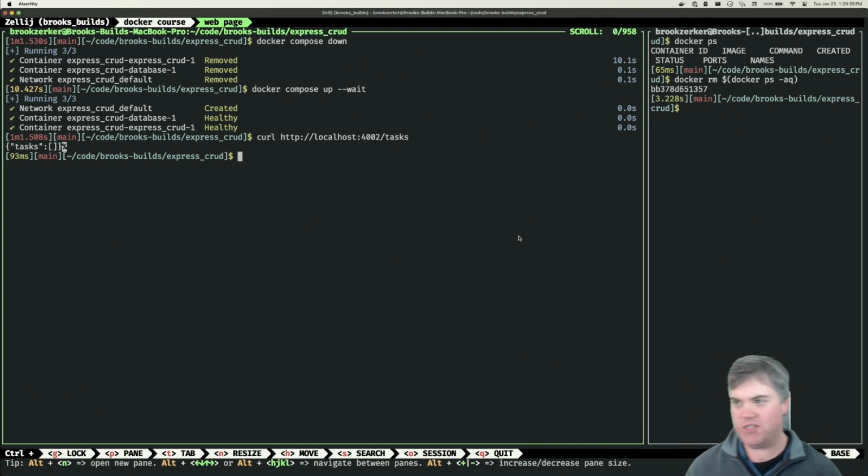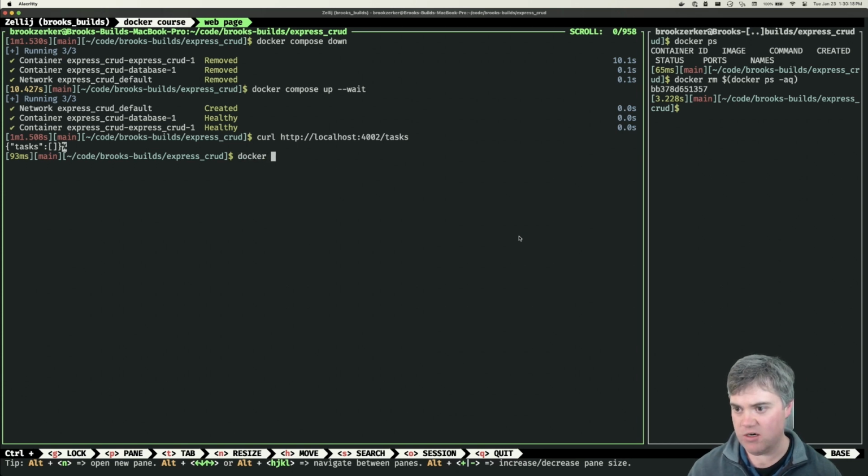Okay, so Docker watch. We're going to want to remove. Okay, so from what I understand, we can remove the volume from this.